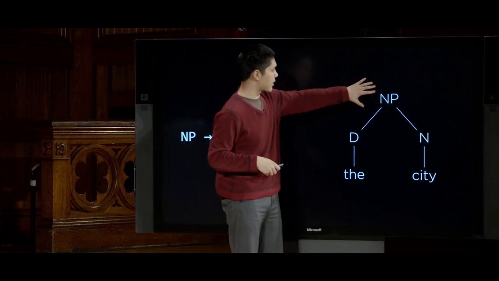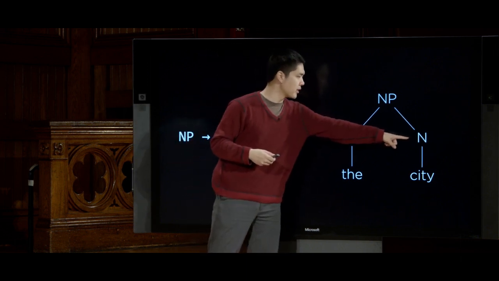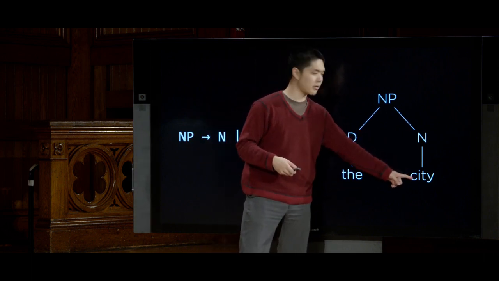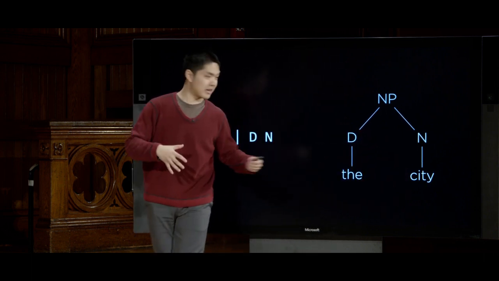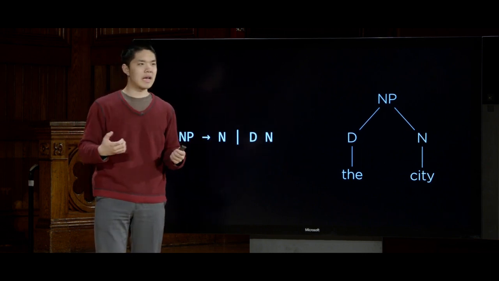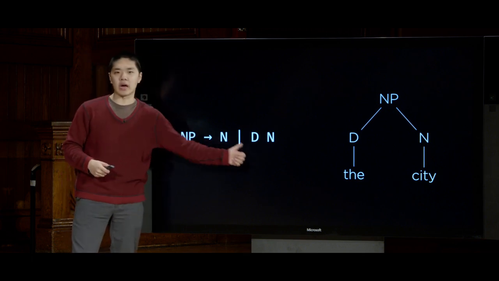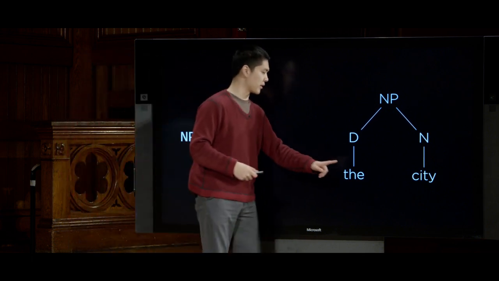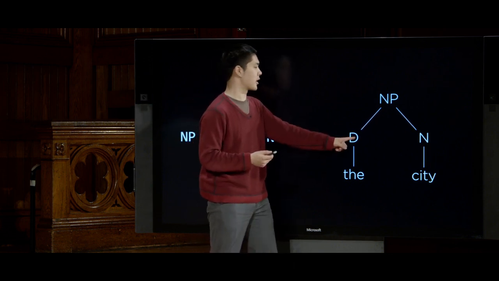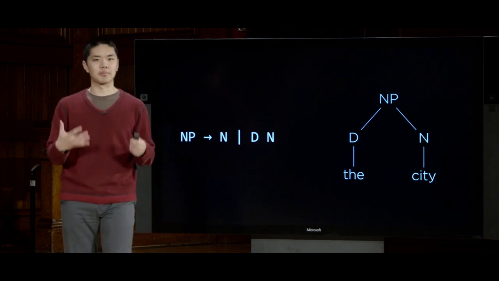Here we have a noun phrase, and this noun phrase is composed of a determiner and a noun, where the determiner is the word "the," according to that rule, and the noun is the word "city." So here is a noun phrase that consists of multiple words inside of this structure. And using this idea of taking one symbol and rewriting it using other symbols that might be terminal symbols like "the" and "city," but might also be non-terminal symbols like D for determiner or N for noun, we can begin to construct more and more complex structures.